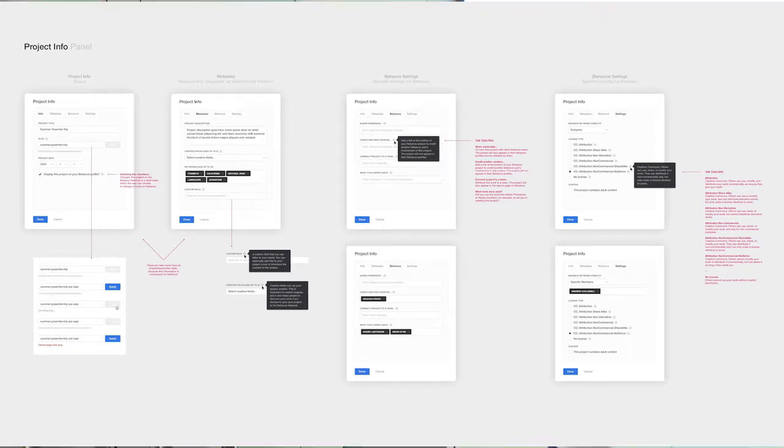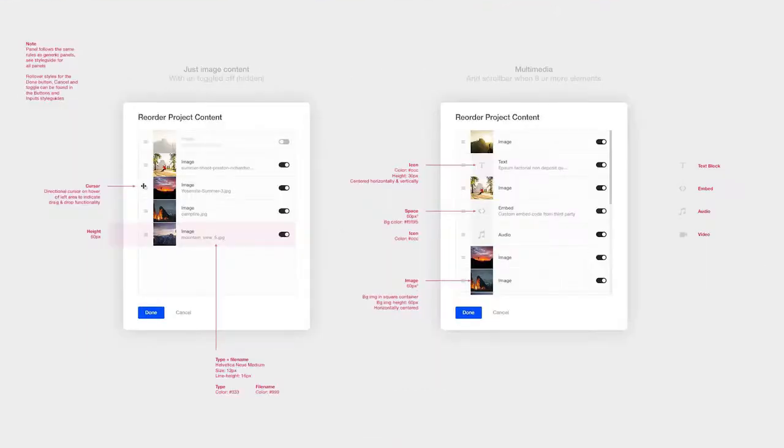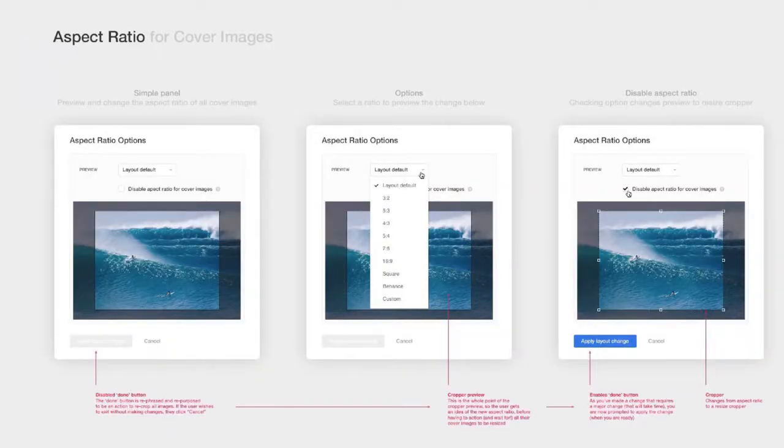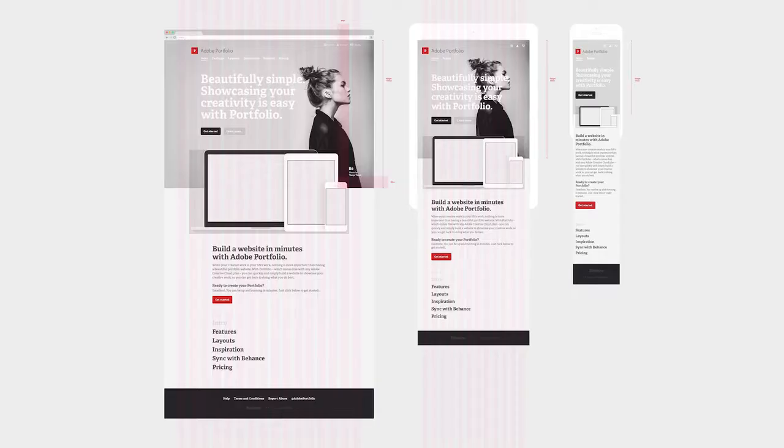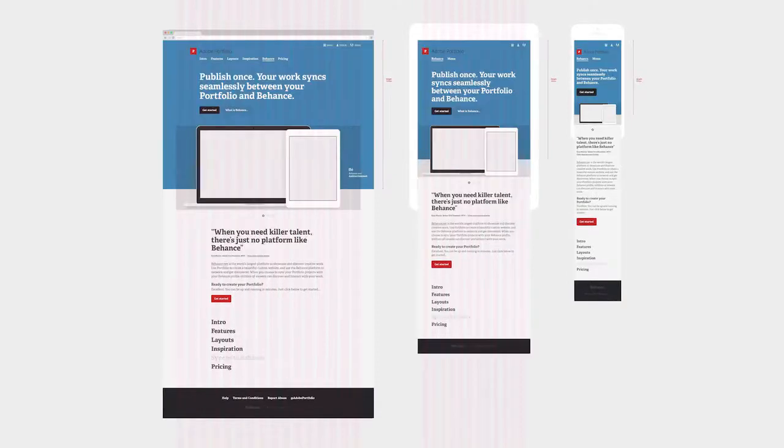Also, the nice thing about taking the time to create these UI kits is that it's really easy to update the designs in the future. So I don't need to update 100 mock-ups and wireframes. I can simply update these style guides and specs. And of course, responsive design is very important. It's not the developer's job to figure this out. You'll be the developer's best friend if you take the guesswork out of it for them, believe me.